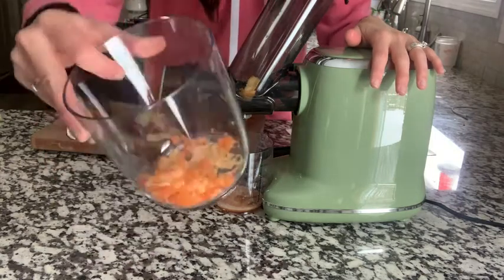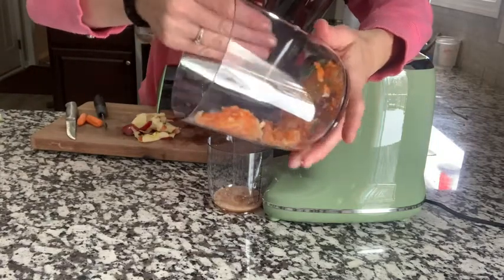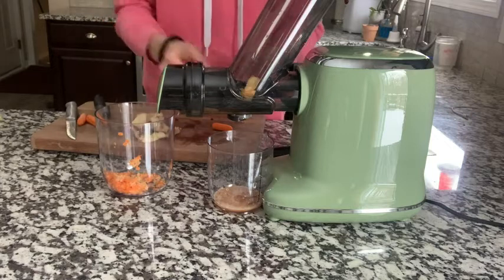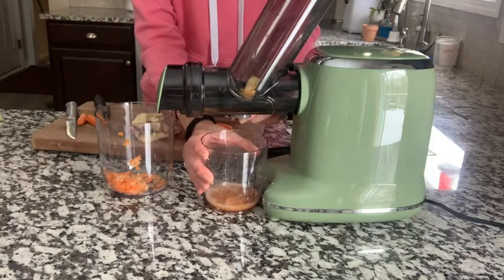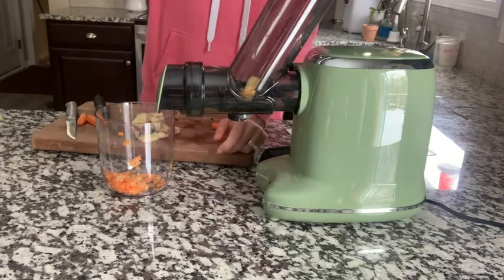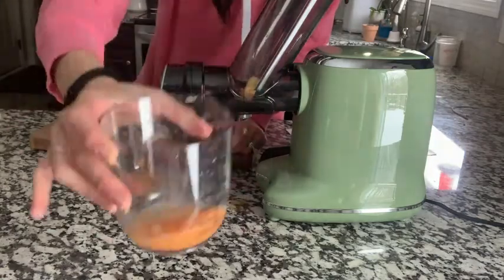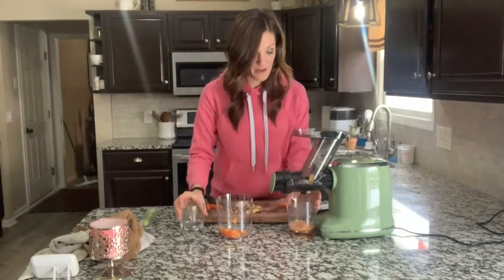I want you to look at the waste here. It is bone dry. They've gotten literally all the juice out of it, which is nice. And then let's get the rest of the juice that comes out. Close that off. And look at that juice. Okay, now it's time to enjoy the fruit of my labor, if you will.